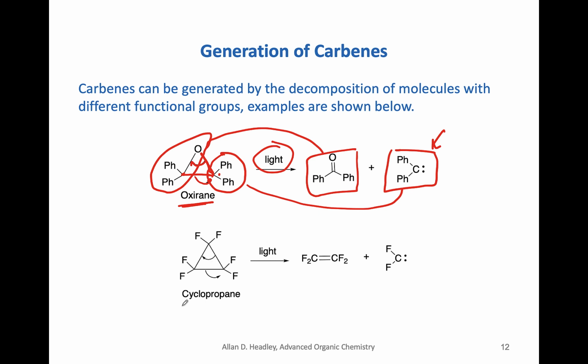Let's look at this one, cyclopropane. Same type of reaction. These electrons can come over here to form our alkene, then these electrons can go onto that carbon, which was positive because of this electron movement, to form the carbene. As you can see, it's best to have fluorines on it because of the stability gained from the non-bonding electrons for this type of carbene. So in other words, this is not a reaction that will readily occur for your typical cyclopropane, but for this particular one where there are atoms that can stabilize the carbene, that's very favorable.